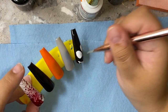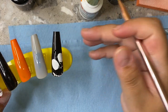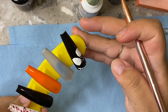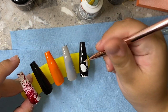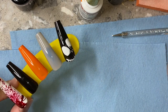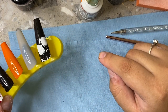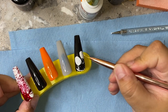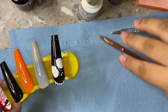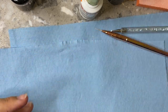Lines going all the way down like this. And there you have your Jack Skellington nail. Super, super cute, and you don't even have to draw the actual head around it. You could, but I kind of like it like this. It looks super cool, so I'm just gonna leave it like that. Oh, let me fix this side. There we go. So that's what that looks like. I'm gonna go ahead and put this in.